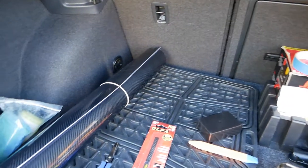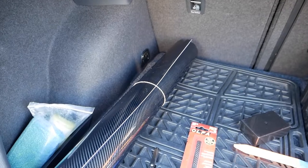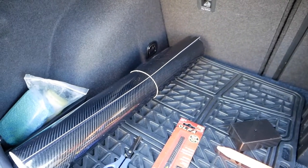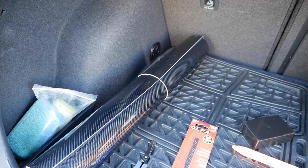Alright, so today I'm going to go ahead and wrap my side mirrors with this, what was it, 5D? 5 dimension? I'm not quite sure what 5D means, carbon fiber wrap.